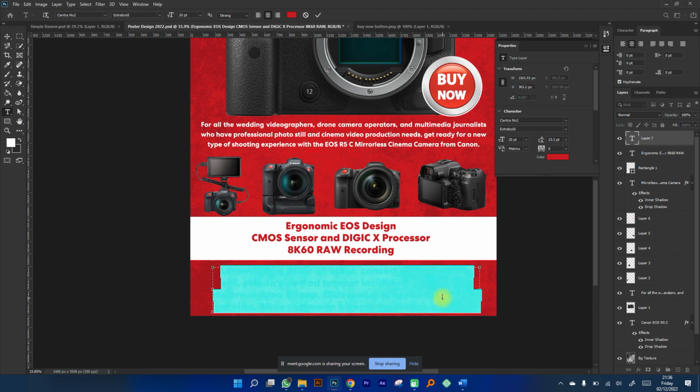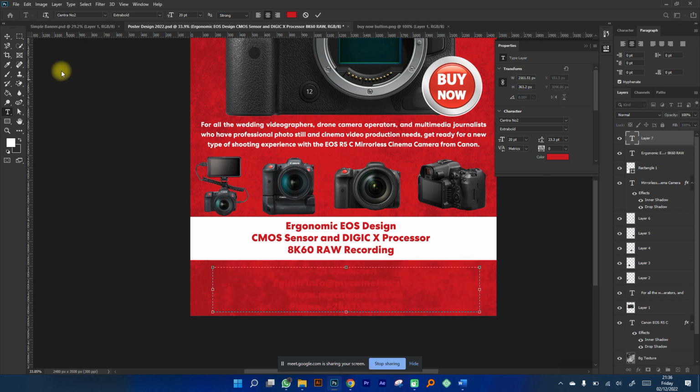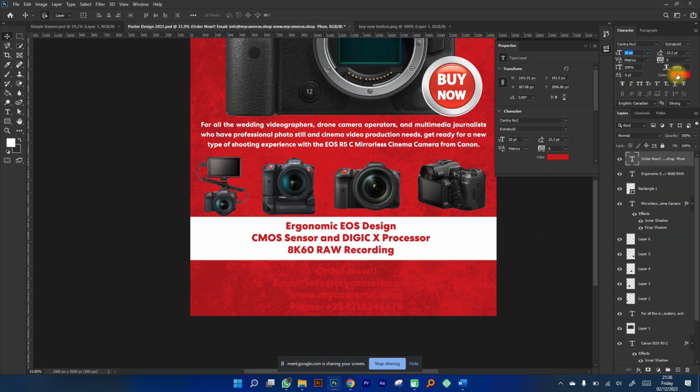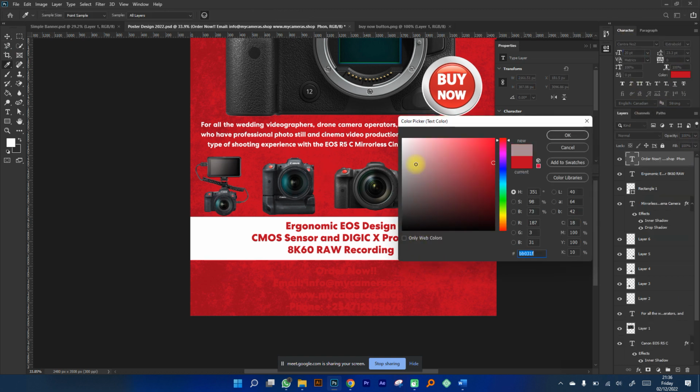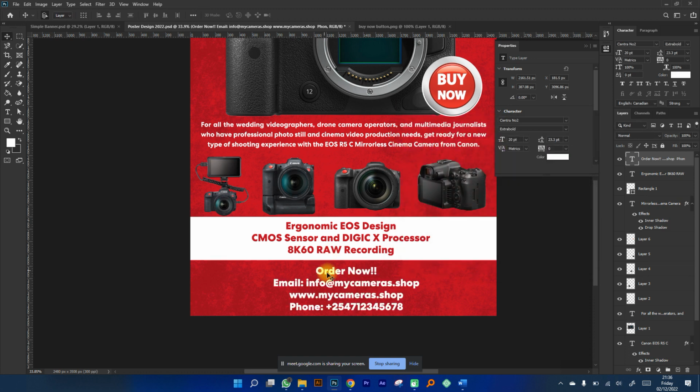After I'm done, I'm going to paste that text, and as you can see, we need to change the color of that particular text. So I'm going to click on character and select that again, and maybe give it a color white. So you're going to have something like that. But now with text, you can make sure that you have an adjustment for each and every sentence, or even paragraph, or even word.